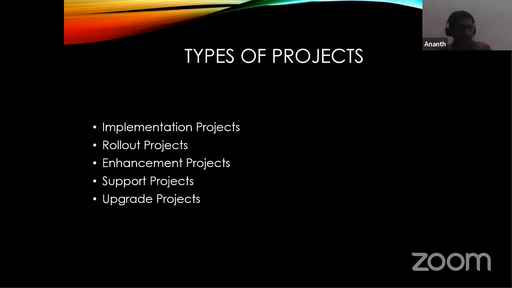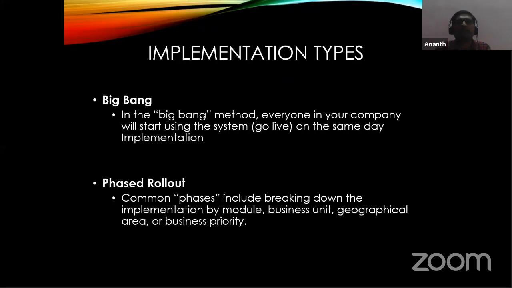We will primarily focus on implementation projects. This is where most of the ERP projects currently fall, because people are moving from client server to cloud. So let us stress on implementation projects. When I say implementation project, there can be types of implementation. It can be a big bang or it can be a phased rollout. Let me give a smaller example for you to understand.